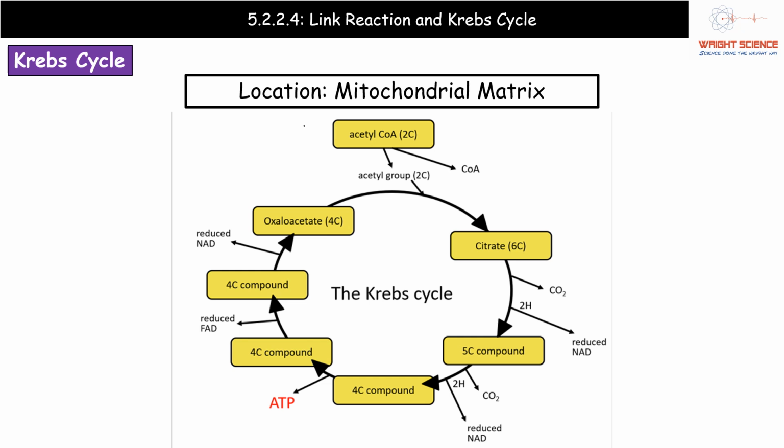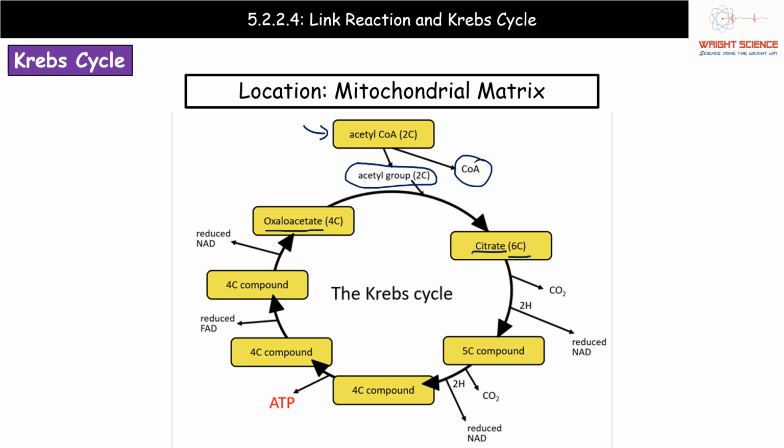Now, we're going to look at where we're starting, our acetyl-CoA, and that was our end product from the link reaction, remember. So our acetyl coenzyme A is going to be coming in, and do notice the first thing that happens is the coenzyme A is split off from the acetyl group. And the acetyl group is then going to feed in and combine with a 4-carbon compound called oxaloacetate. So 4 carbons plus 2 carbons gives us a 6-carbon compound called citrate.